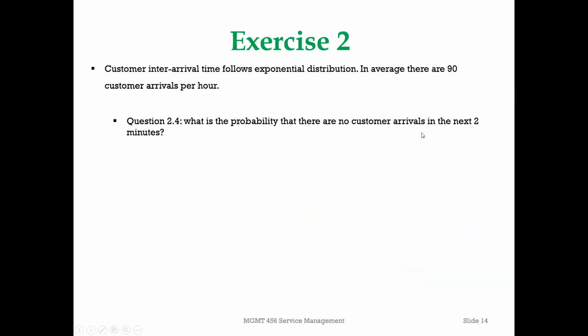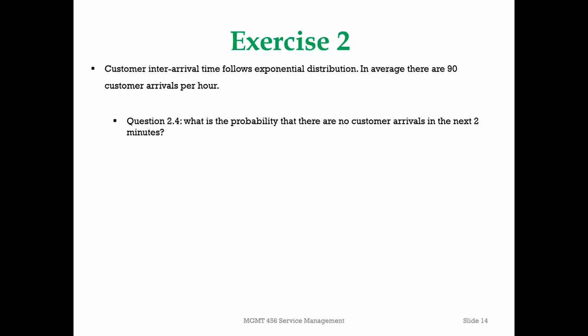For this question, let's think about it. Shall we use exponential distribution or shall we use Poisson distribution? In this case, this is a special case. We can use both, and we'll end up with the same solution. First of all, when you read the question, it says no customer arrival in the next 2 minutes. In other words, the time between this customer and the next customer will be longer than 2 minutes. The inter-arrival time between this customer and next customer will be longer or greater than 2 minutes. So here, you can view the question as talking about time between two customers.